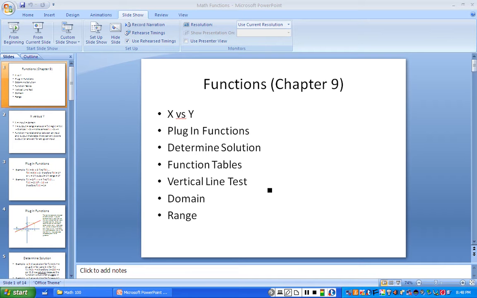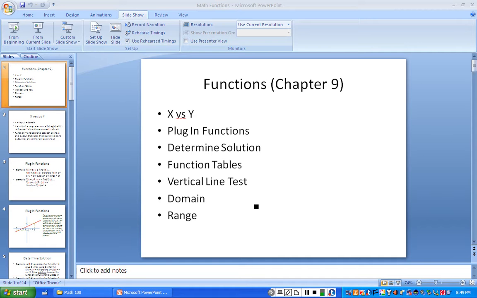Alright. We're going to do a session today on functions. Hopefully the slides that I prepared will give you a little bit more insight as to some of the different concepts that you need to be aware of when it pertains to functions. And if not, we'll definitely have the opportunity to go over any questions you may have in class.